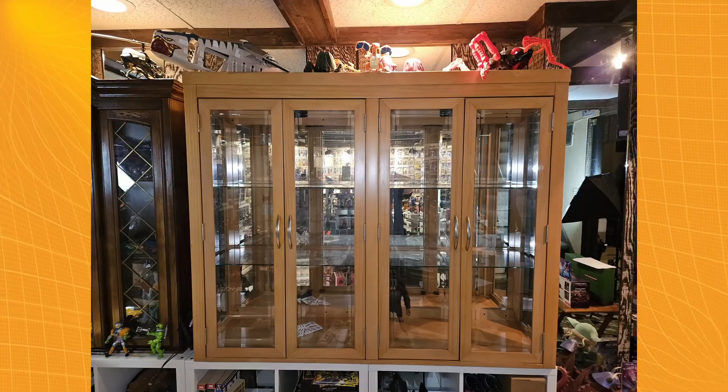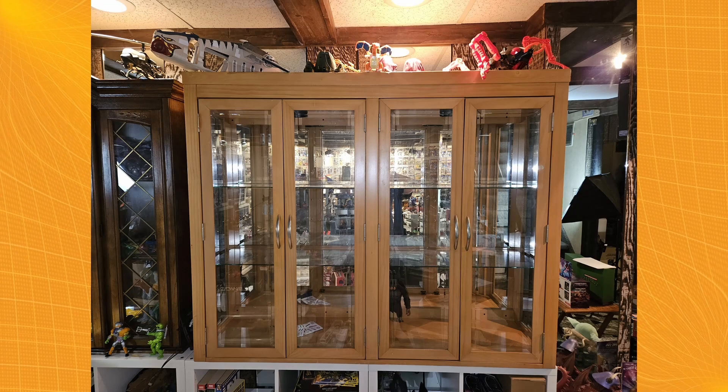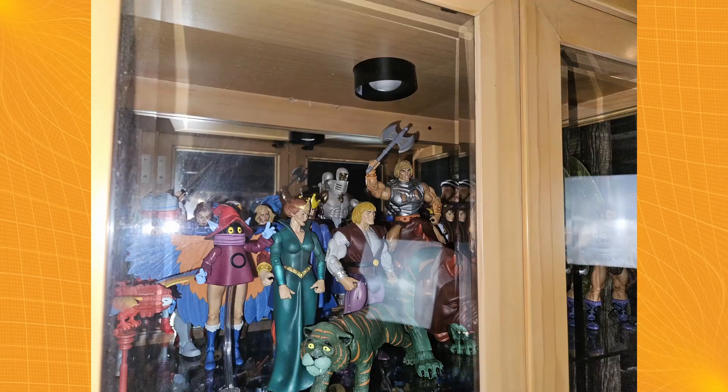In a recent episode I was working on my Masters of the Universe Classics display — a big display case with six shelves. I was working on the Masters and Evil Warriors and some other bad guys at the bottom. The other side has Princess of Power, the Horde, and other versions of the good guys. Possibly some 2000X figures mostly focused there. You have to think about what characters they made in 2000X and how to divide them into six groups.